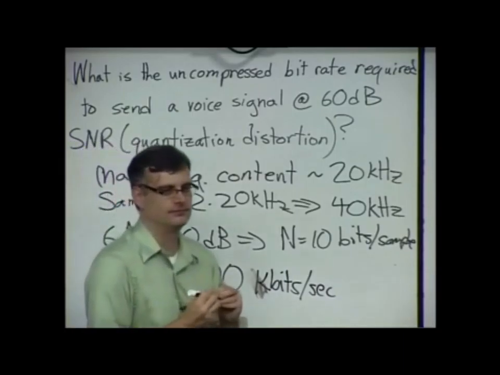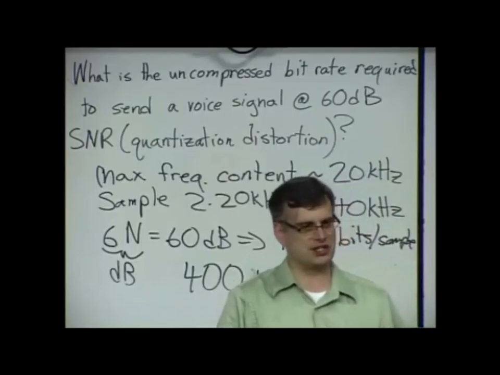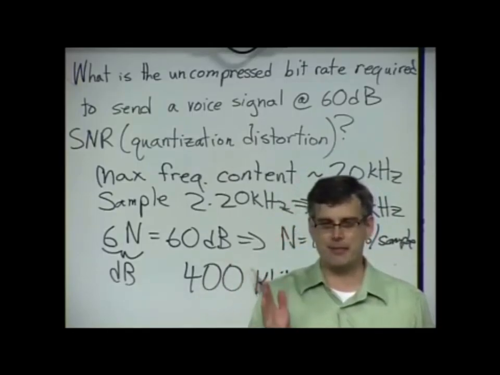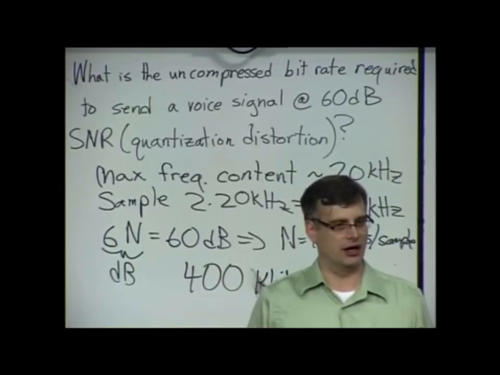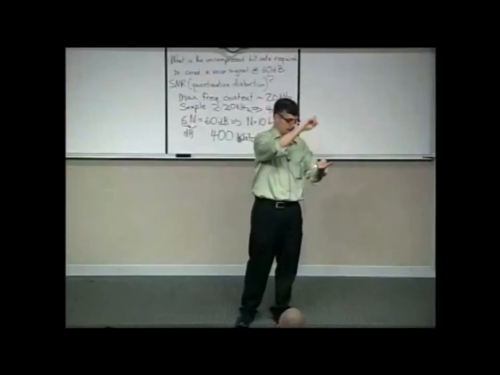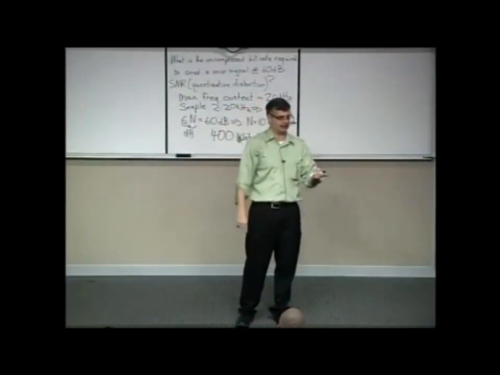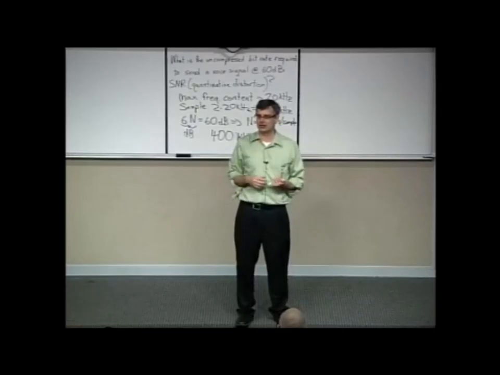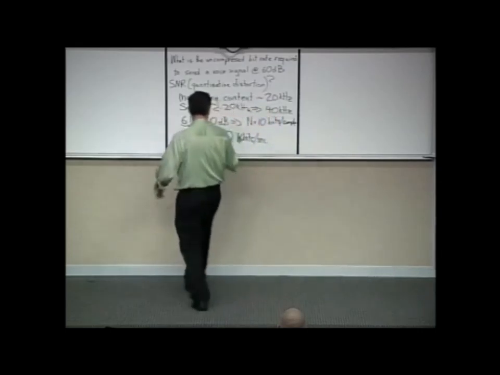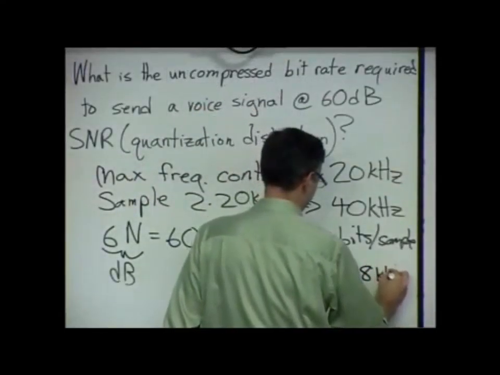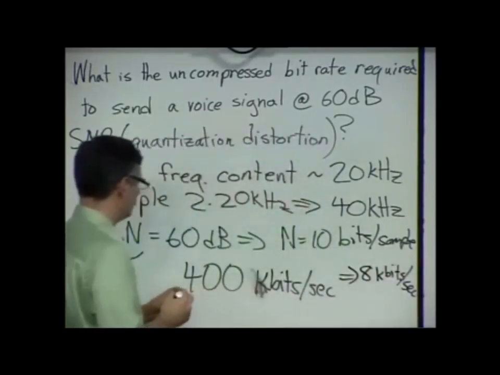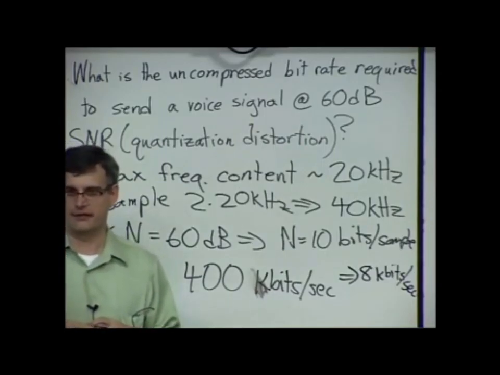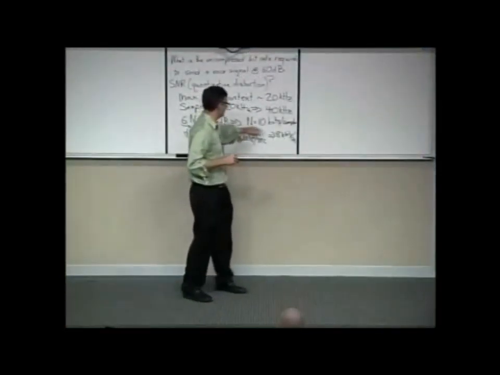Now, if you recall, I think somebody, John Luca, might have been you, asked, what does a typical cell phone operate at in terms of data bits per second when it does the operation of vocoding, voice encoding, which includes, as part of it, sampling and quantization, and some basic encoding, taking advantage of some of the patterns in your speech to optimize the bits. What was that rate? Does anybody remember that we quoted? It was 8 kilobits per second. Wow, that is a factor of 50 difference. What are we missing? How do we get from here to here?